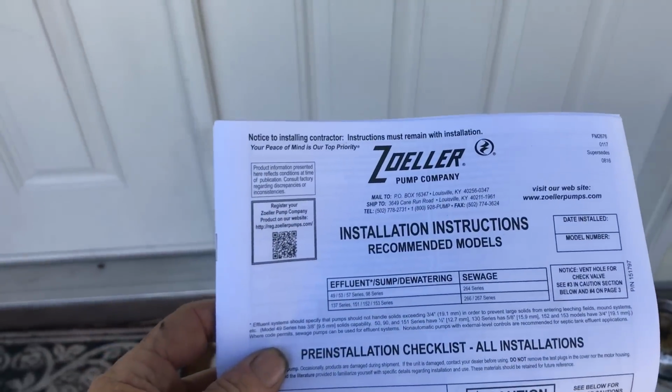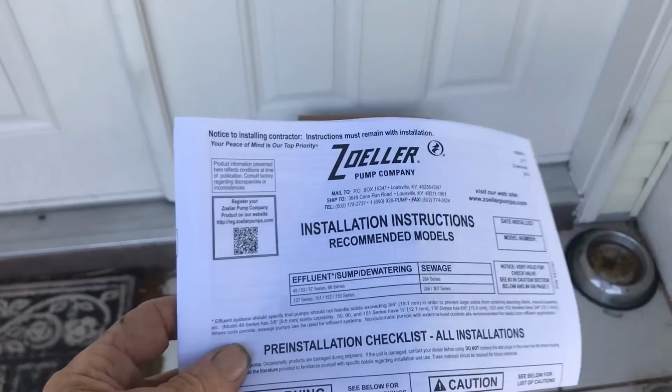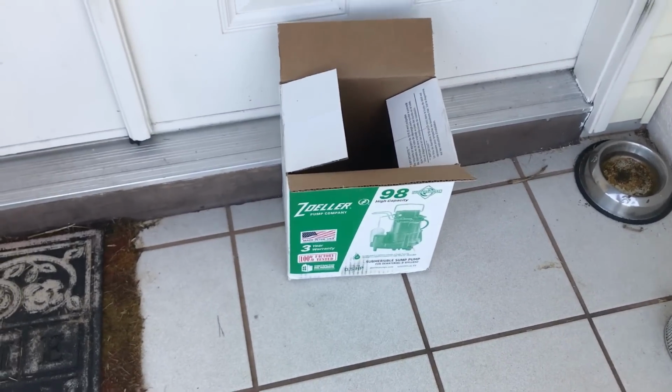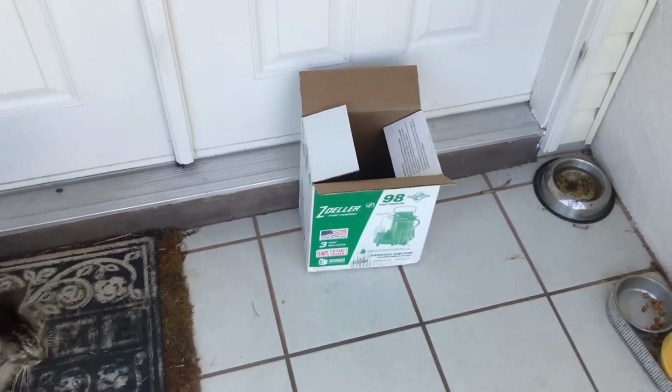One of the things that we do, of course, when no one's here, is we always leave the warranty card. This is the warranty card for the Zoeller. I leave the box as well because there are instructions on the box. Always get your warranty card.